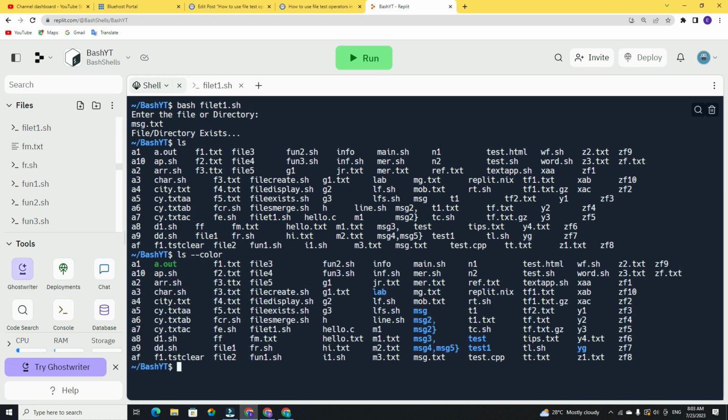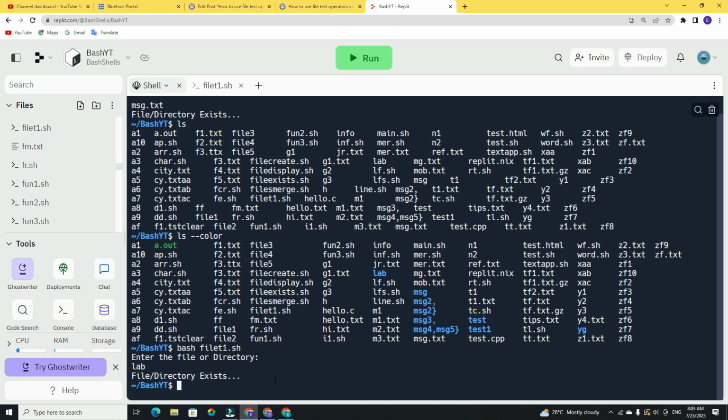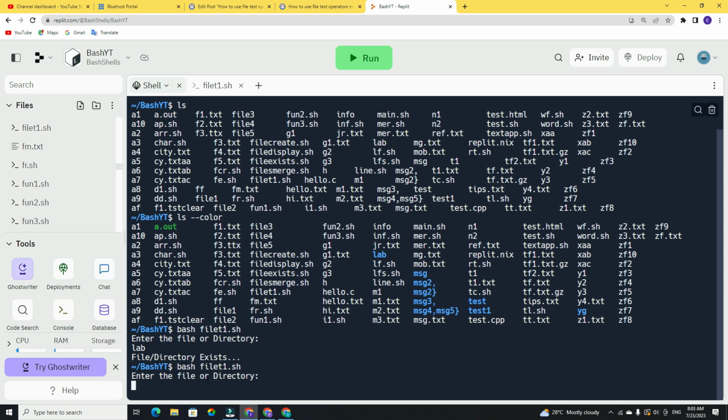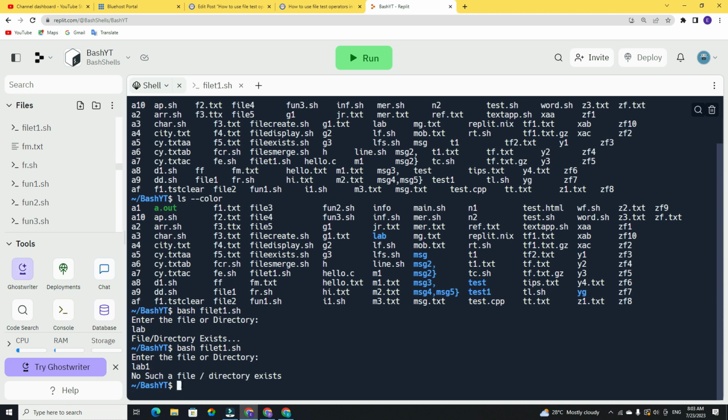Okay, so the blue indicates lab, and this is the file. Once again I will check a valid directory. So lab is actually valid. Now an invalid name: no such file or directory exists.